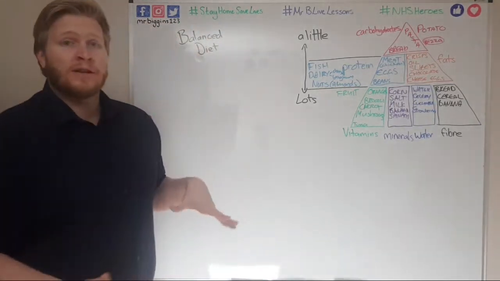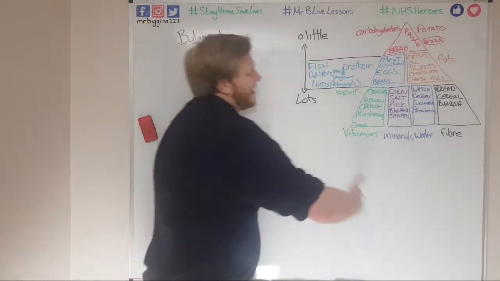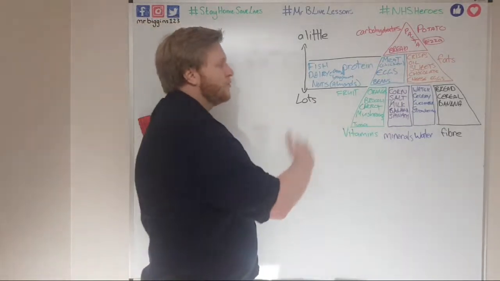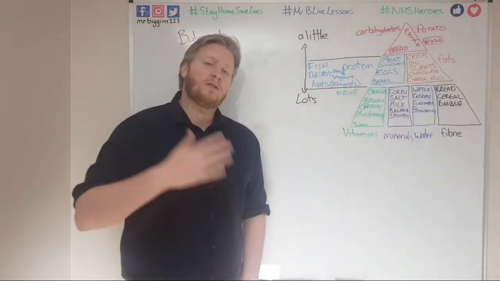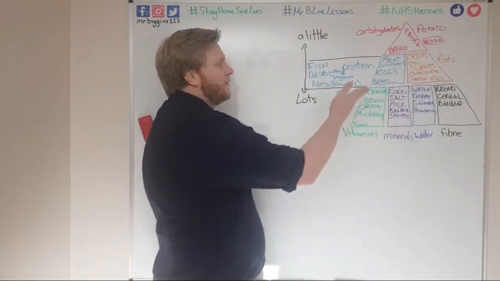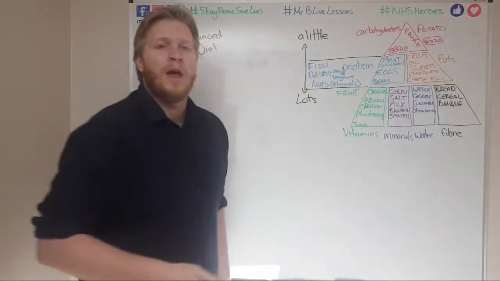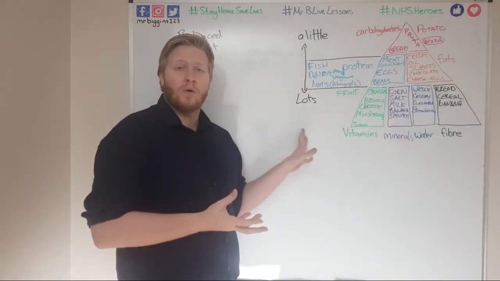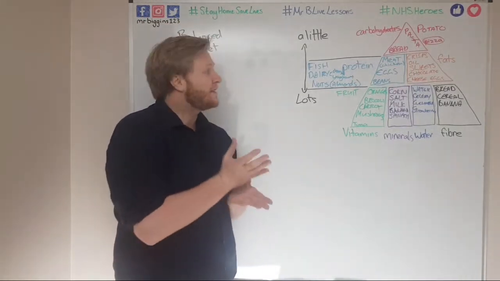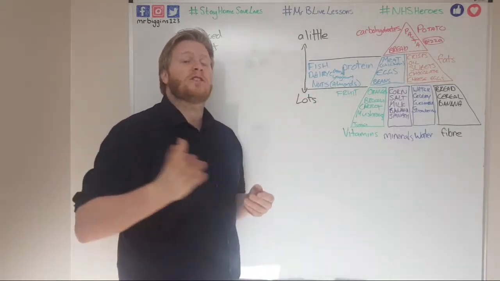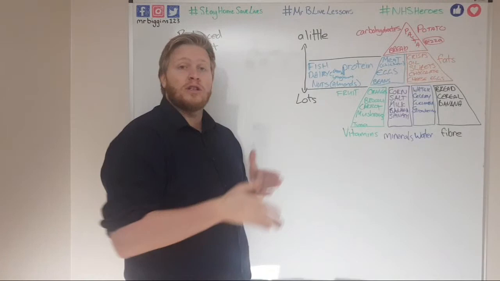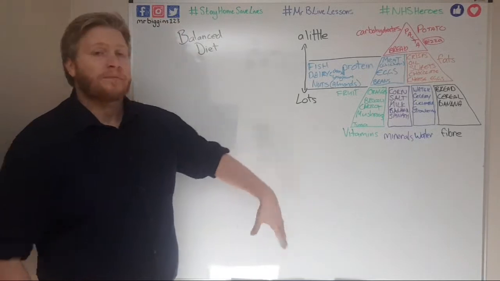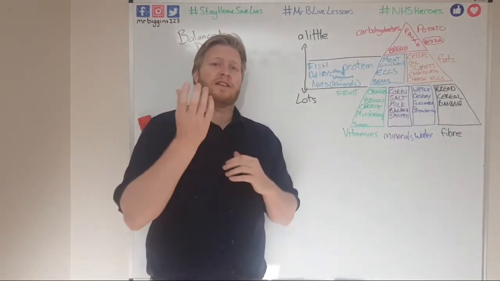There's certain foods that probably you don't like, so you're looking at here and saying, oh, I don't really like anything in the vitamins and the minerals or the fibre. You might see that, and that's okay, because you might not like those, but you have to think, right, well, what is a healthy alternative I can have? If I'm not getting my vitamins from oranges and broccolis and carrots and mushrooms and tuna, what other foods have lots of those vitamins in that I need, okay? So you still have to have those things in your body. Your body needs all of these things. So if you don't like certain foods, you have to find alternatives to make sure you are getting all these different things.